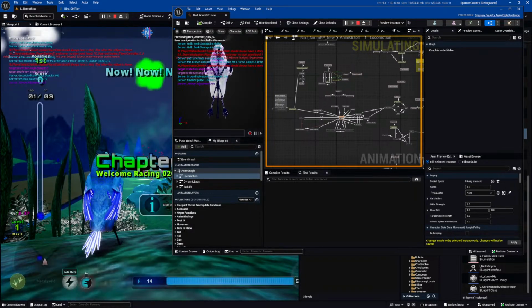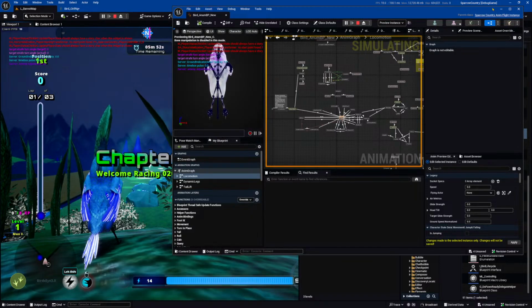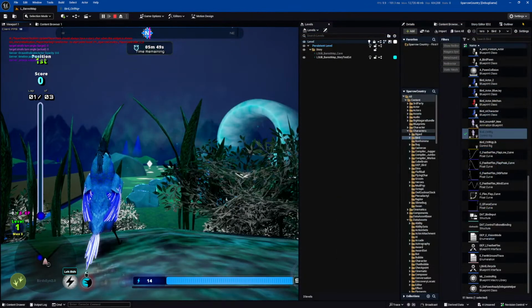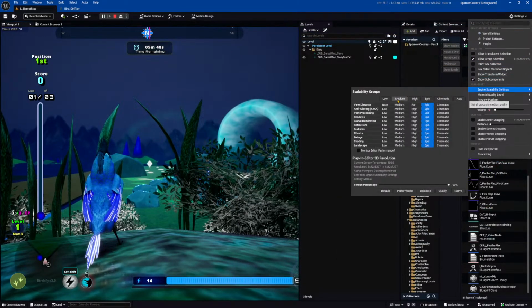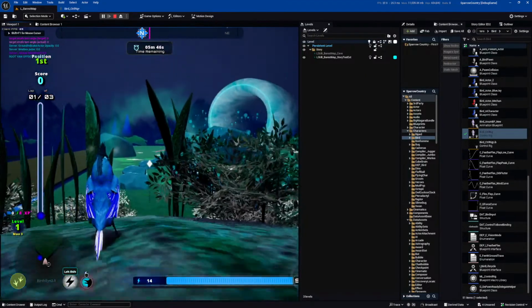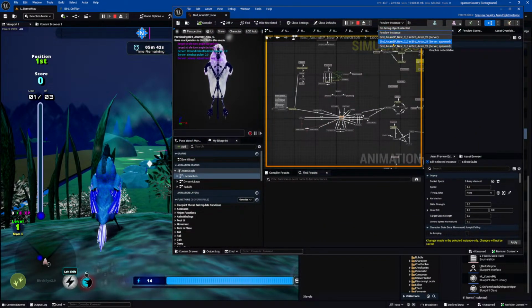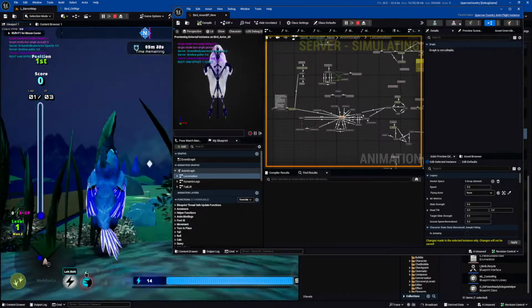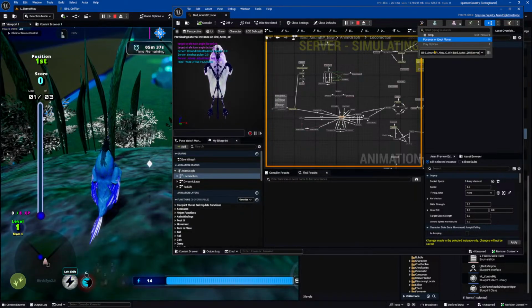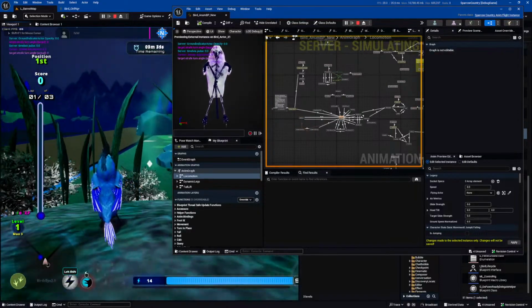Oh, just loaded a bunch of assets. Computer's kind of getting slow. I have this on a really high scalability setting. Let me just turn that down. Oh, there we go. I guess there's some other birds in the scene. It's funny. Is this me? No. There we go.